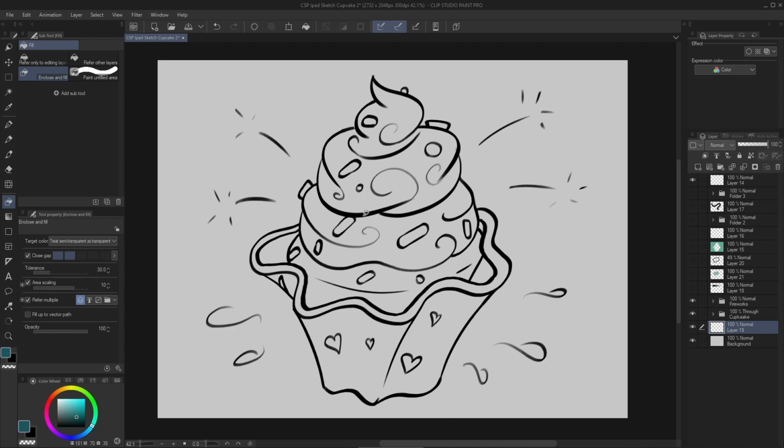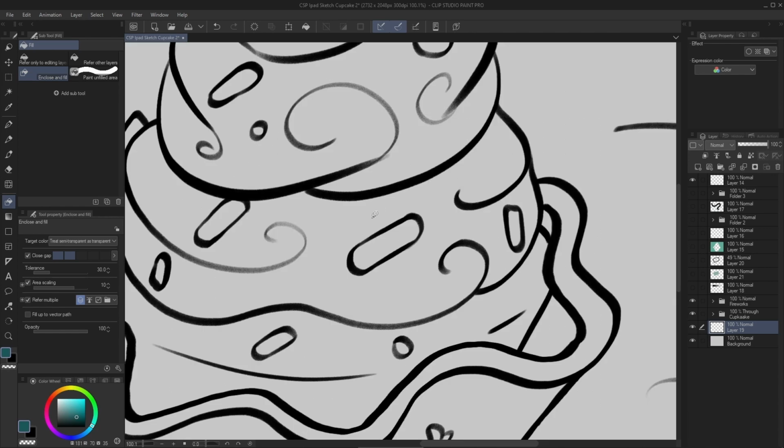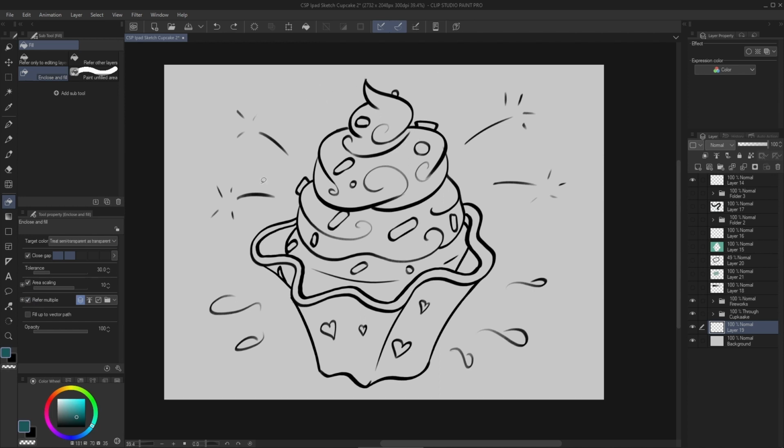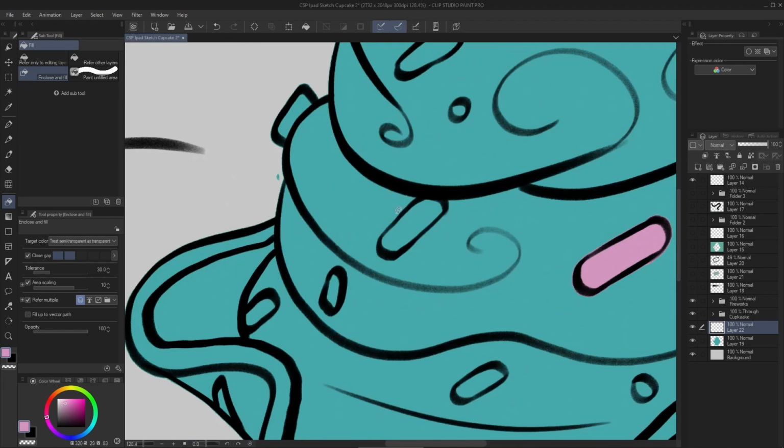Very simply, it's basically a lasso. Instead of clicking where you want, you can just create a lasso, and it's going to fill in that small area of whatever is inside the lasso. For example, if I have this cupcake and I want to do a flat, I can just do this entire thing, and boom, I colored in this cupcake. Then I create a new layer, and I want to make my sprinkles, for example, purple or pink. Now I can just go in here and color it in.